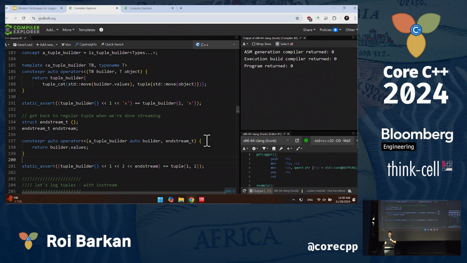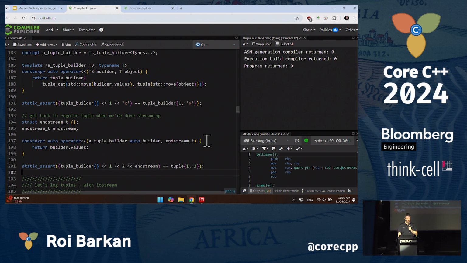So again, with this power, I can just create a tuple builder, use the output operators to push information into it, in this case 2 integers, and stream, and what I get as a result is just a regular tuple. Okay, so I have this nice small library that creates tuples for me using this syntax that looks a little bit like logging. Okay, moving on.